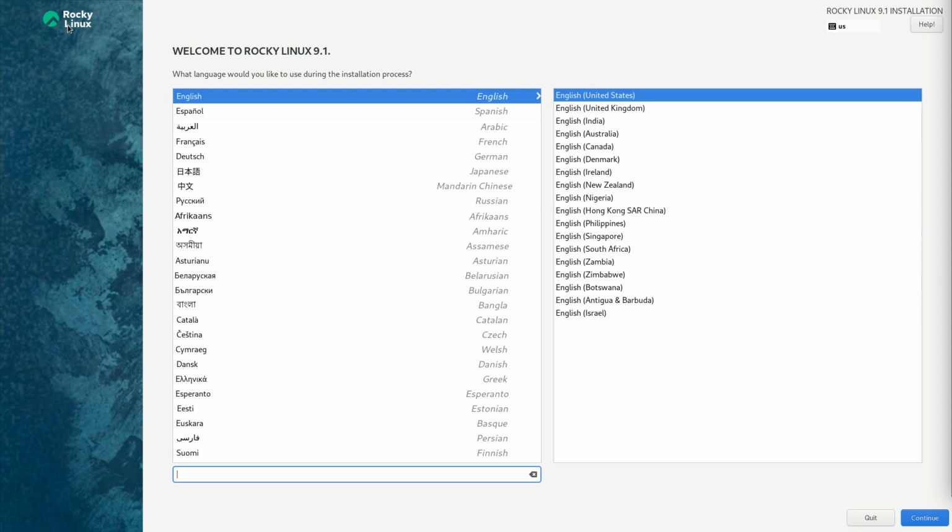We're using Rocky Linux. You can use Rocky Linux. You can use Alma Linux. They're clones of Red Hat Enterprise Linux, but you don't have to worry about going through all the fuss of the licensing and stuff like that with the actual official Red Hat Enterprise Linux distribution.